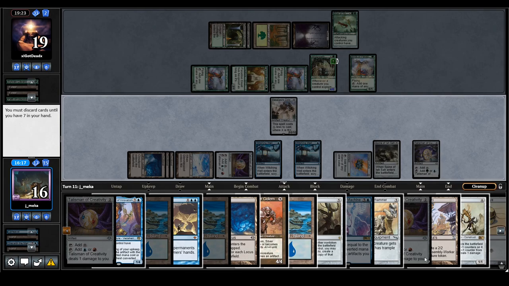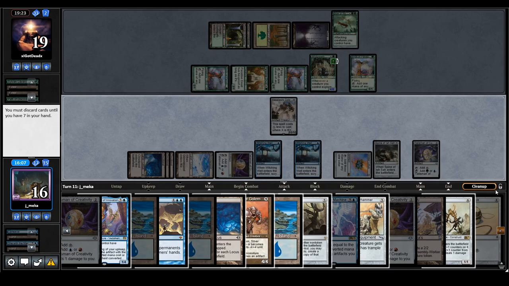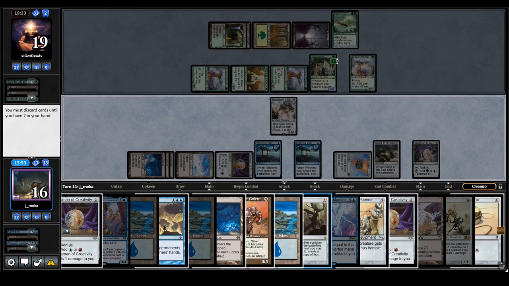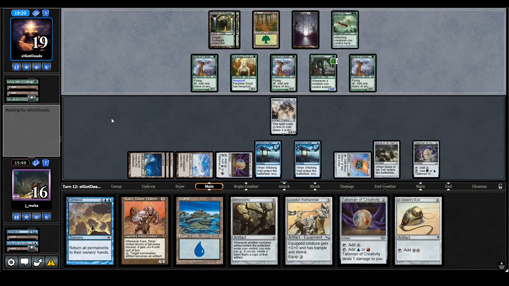I'm gonna Upheaval again next turn. I think that'll just assure the victory. So I should keep the Urza Golem. Hold on. Okay. I don't know how many I have left. Alright, don't need a million Cloudposts. Good on that. Okay.